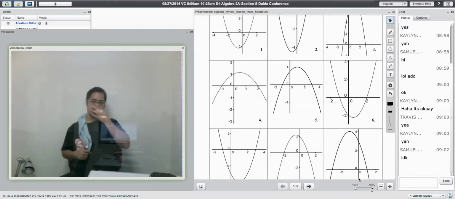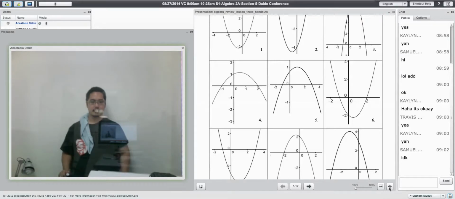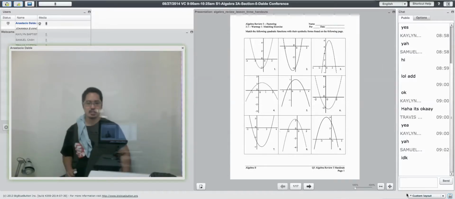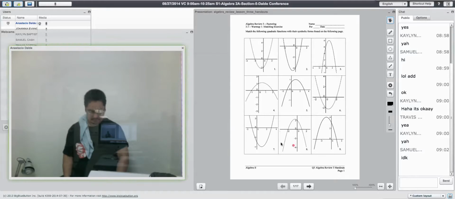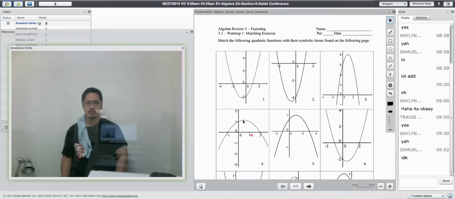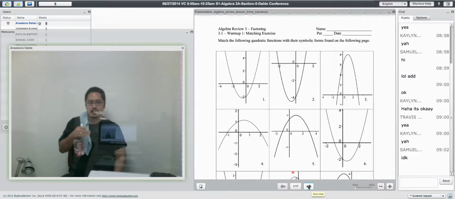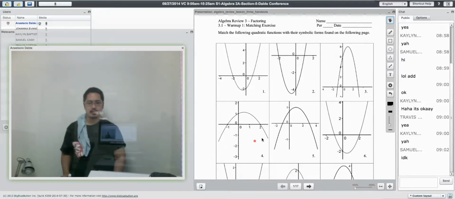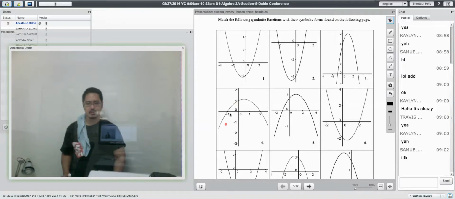So check this out. We're going to get started on this thing. We'll see what we got. I just want to try to match up the graphs here. So what I'm trying to do is match this graph to the equation. We're going to continue to play this game and try to get these things to match up. So take a look at, I think maybe this one would be the best. Let's look at this graph right here. Do you see the one on my mouse?